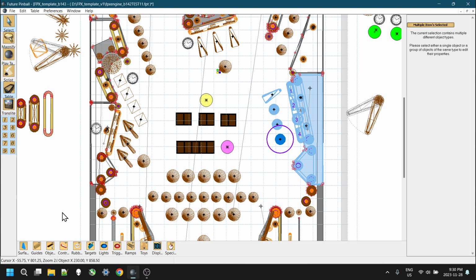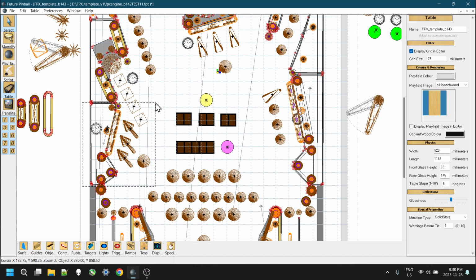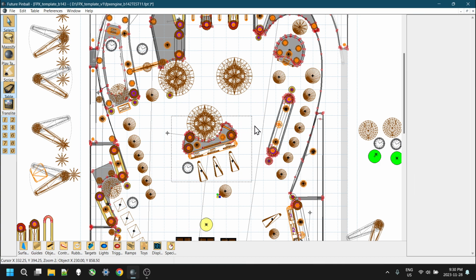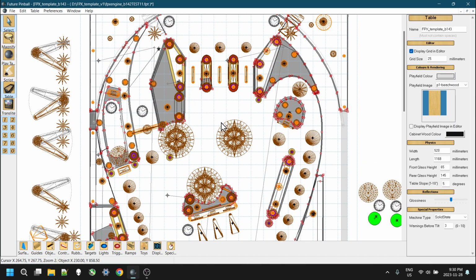So everything is made up of separate bolt files. Like this is one section here, and this section right here is another one, and this section for the kicker, and the center is here as well. This is a bolt file too. This is a separate bolt file, so you can just mix and match. In fact, this entire table design is nothing but bolt items. There's about 10 of them in total.